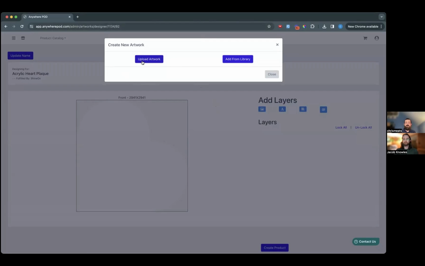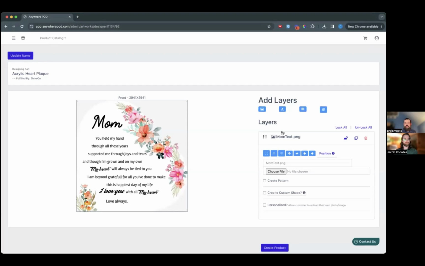To get started, we have our artwork that we've created in Canva. When we exported that out of Canva, we exported it without the, in this case, personalized name that we want on the product. So we're just going to upload that artwork. Then you'll see over here, you're able to add personalized or non-personalized layers to any of your artwork. We can do images, text, multi-line text, so like paragraph text, and then some clip art options as well that allow you to do things like the grandma's garden, birth flowers, or the chibi clip art or any of that sort of stuff. On this design, we just have a spot down here at the bottom where the customer is going to be able to enter their name while they're checking out.